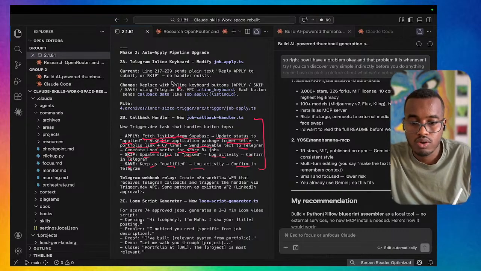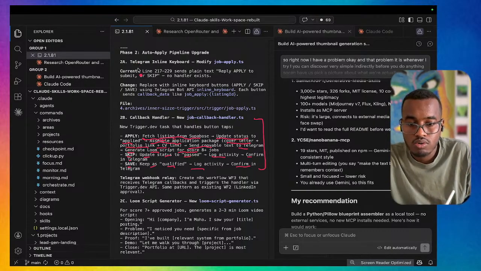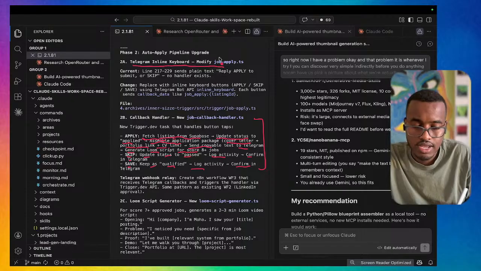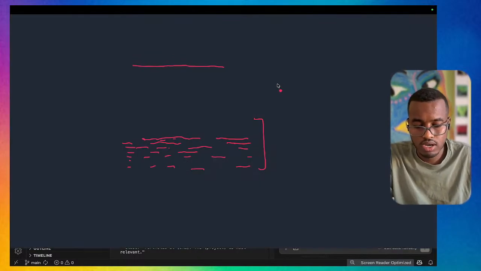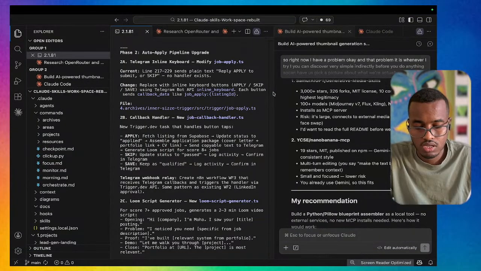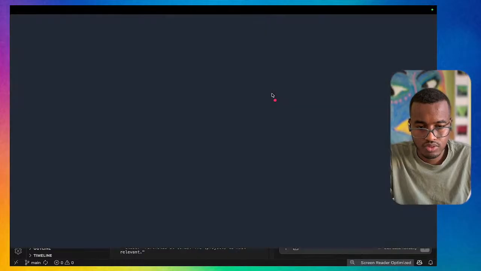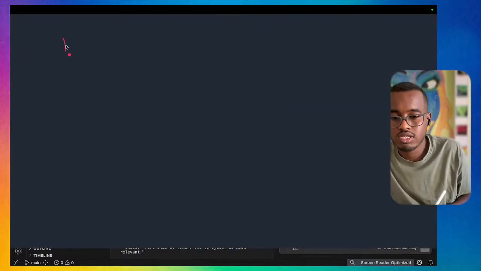Okay, so as you know, we have Telegram inline keyboards. If I come here right now, let me just say, we have these keywords.